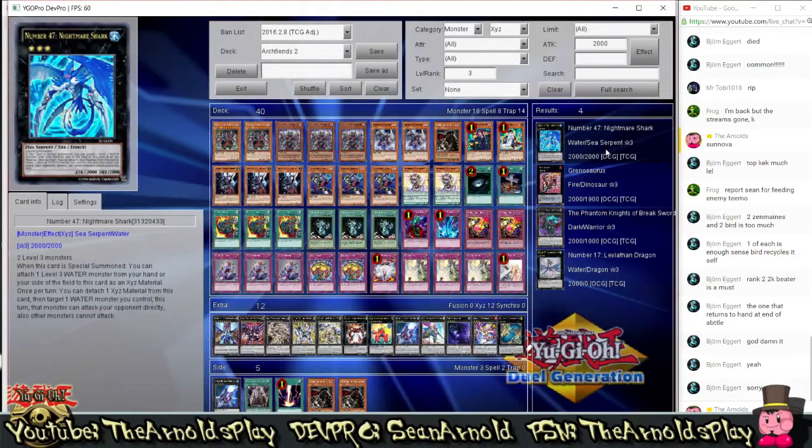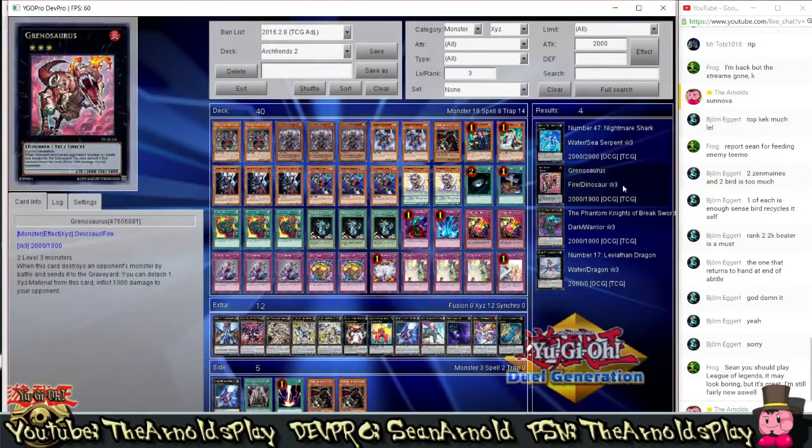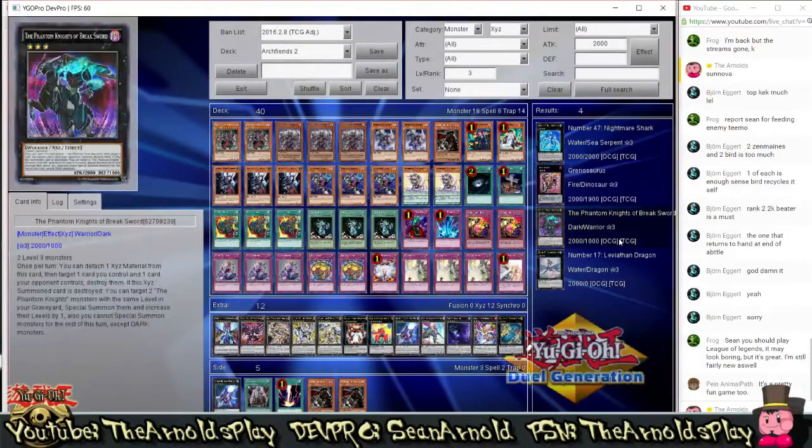We've got Nightmare Shark. When this card is special summoned, you can attach one level 3, and so on. Once per turn, you can detach, target 1, nope, that's not it. Gridosaurus. When this monster destroys an opponent's monster by battle, sends it to the grave, you can detach and inflict 1000 damage. Phantom Knight. You can detach one, target one card you control, one card your opponent controls, destroy them. That's good. That's really good.